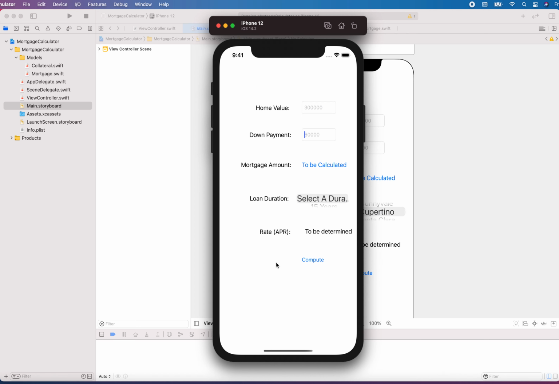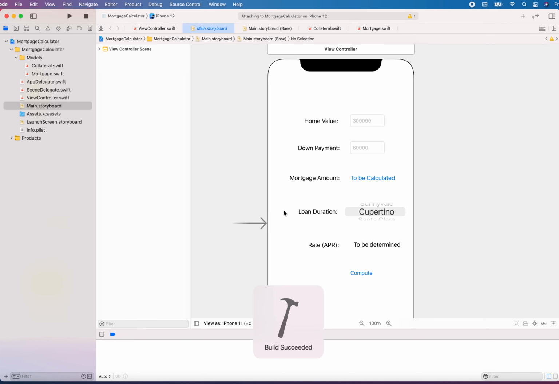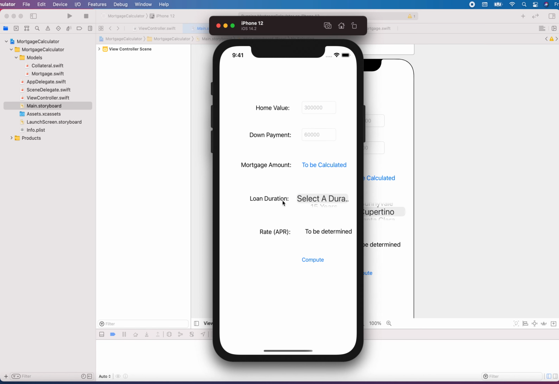So this is the mortgage calculator that we had developed, and I can just hit the play button once again to make sure we are running the latest code. And yeah, there we go. So we are seeing the mortgage calculator and it looks good, and we have tested this one beforehand. We can actually input data to it and compute, and it will show you the monthly mortgage. Now let's see what happens when we move this to the landscape mode.